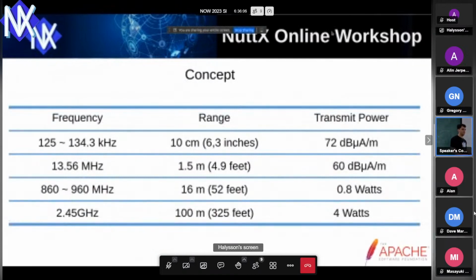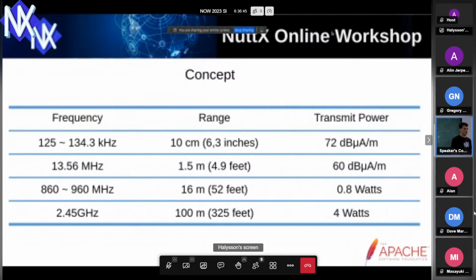Okay. We need to know too that we have different frequencies, and each frequency has a limited range. The frequency starts at 125 kilohertz and has 10 centimeters of range. So we spend little power, but when you want more range, we need to spend more power, of course.